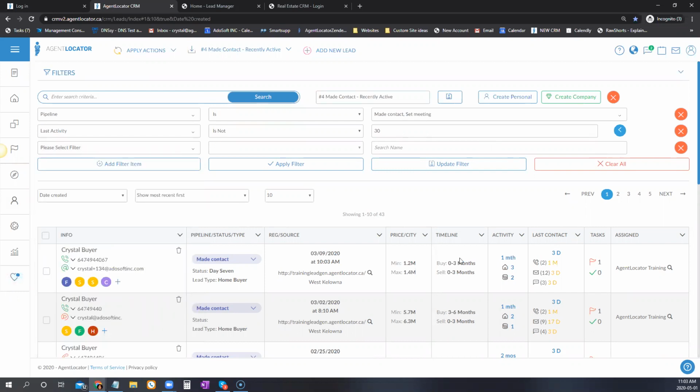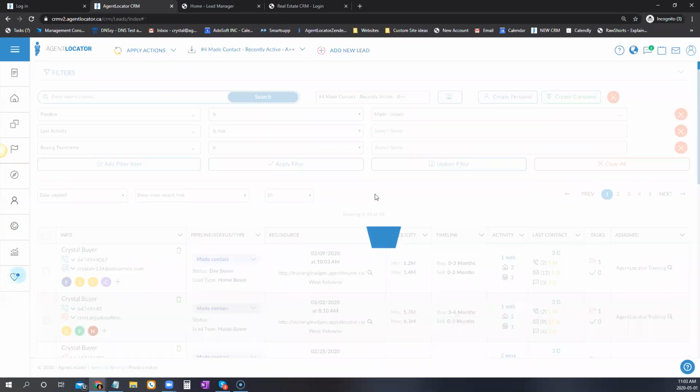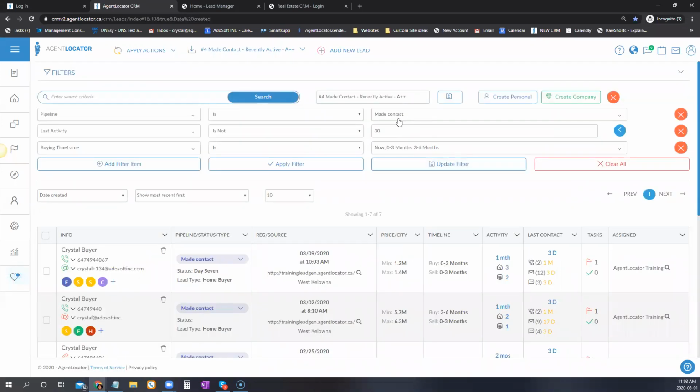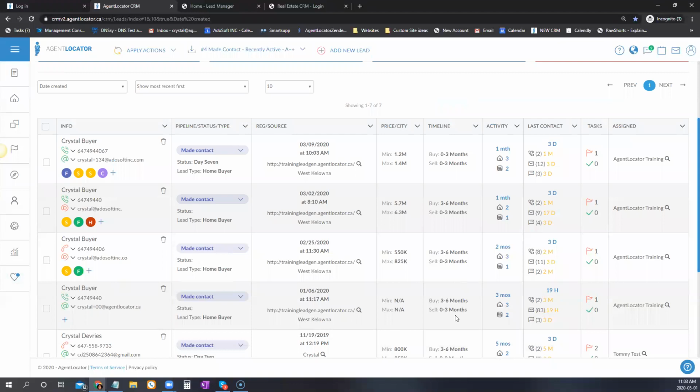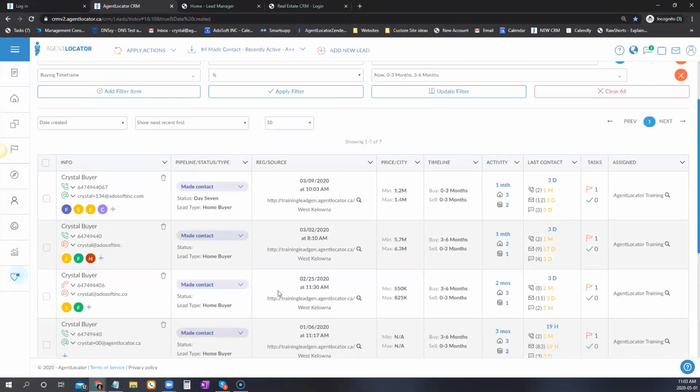And then you can also add in timelines. I created one which is your A++ lead, essentially. These are the people that have been active that plan on moving between now and the next 6 months. You can modify it however it would suit you, but that's where it's going to show you all these people planning to move, in connection with my last point of communication. These are the leads I really need to watch. I need to make sure I'm adding that value because they're the ones that are transacting sooner rather than later.